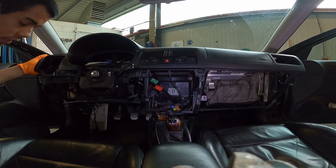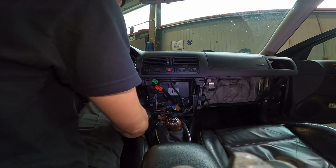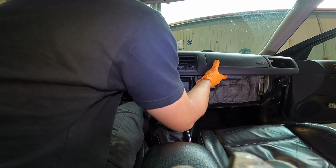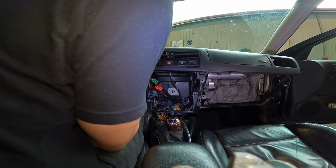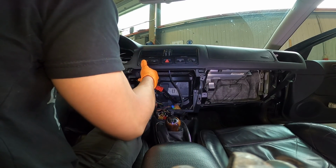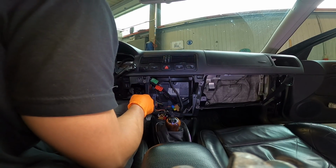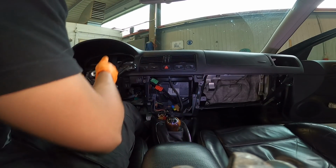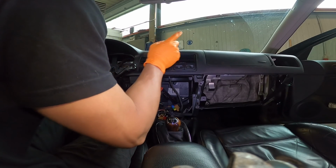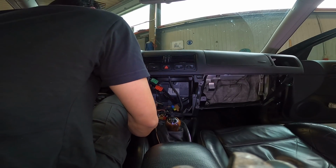What I really need is somebody on that side lifting, but it's just me, so we gotta figure it out. Let's see if I can't get it. Let's see. We want to go up. Oh, I don't want to break that. It's kind of hard by yourself. When I snap these off, it's no problem. But when these are in the way, it's kind of a problem. I had to find something to prop that side up with because it's hard to lift in this awkward spot. Right, let me try and get closer.